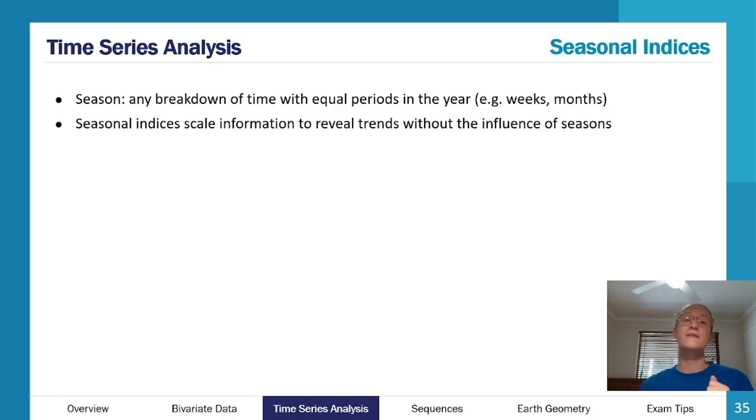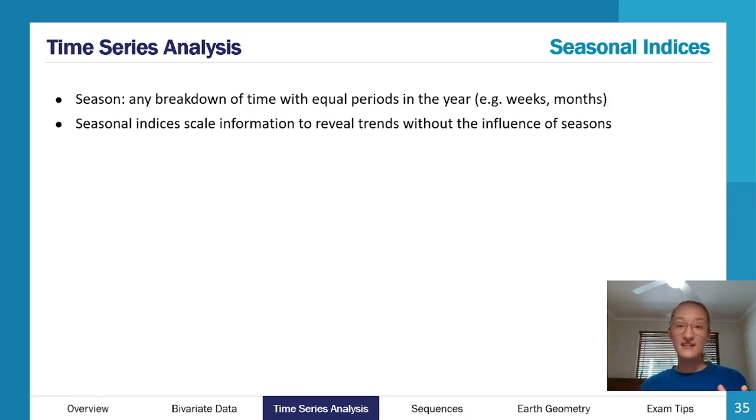Now we're getting into something a little bit different. What if we wanted to remove the impact of seasonality? That's potentially what we're going to do here. So seasonality, again, that might be the temperature of various months throughout the year. That might be sales on each day of the week. If we notice seasonality occurring, which is again those patterns within those calendar related time periods, what if we wanted to actually remove the impact of the seasonality? That's what we're talking about here.